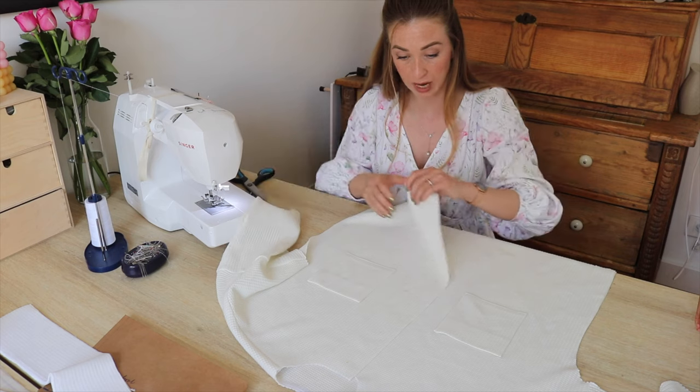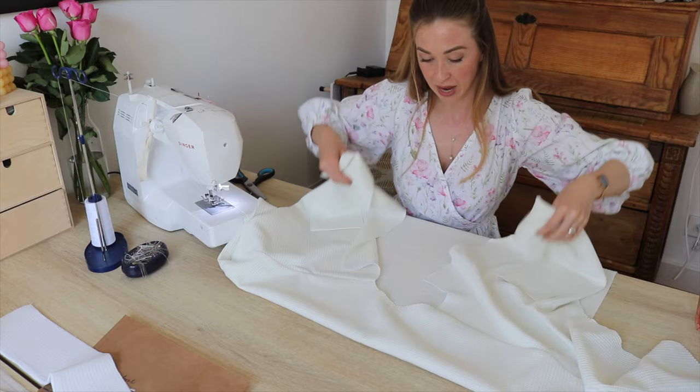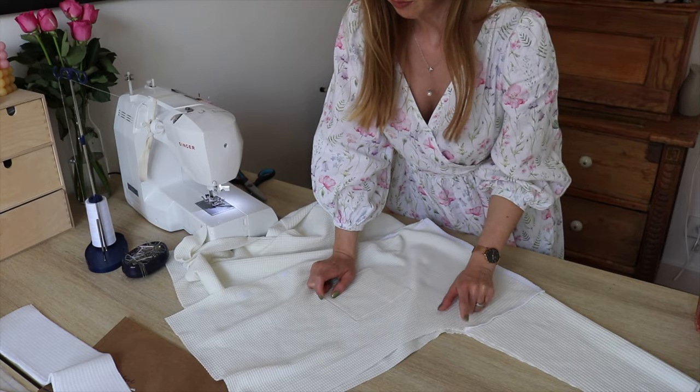This is how it looks like so far. I'm quite satisfied with it, except the length of the sleeves. But now I'm going to just turn it inside out, pin it all and sew it with my overlock.